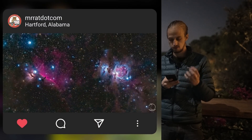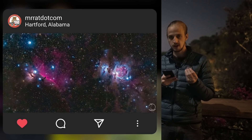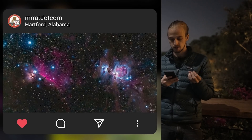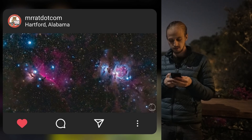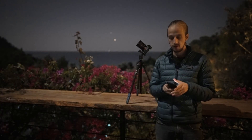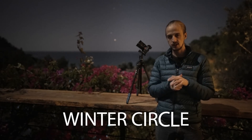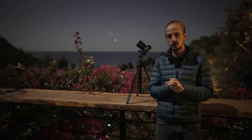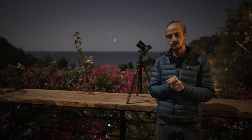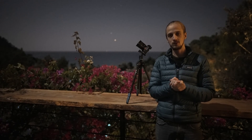In first place was Stephen with an image of the Flame and Horsehead Nebula as well as the Orion Nebula — amazing detail in the dark dust clouds, nice and sharp and full of detail. He also captured comet C/2020 M3 Atlas passing through Orion during November. This month's challenge is the winter circle — it's dominating the skies now so everyone has a chance. It's a big area, so you may need a panorama or wide-angle lens to squeeze it all in. Good luck and clear skies!